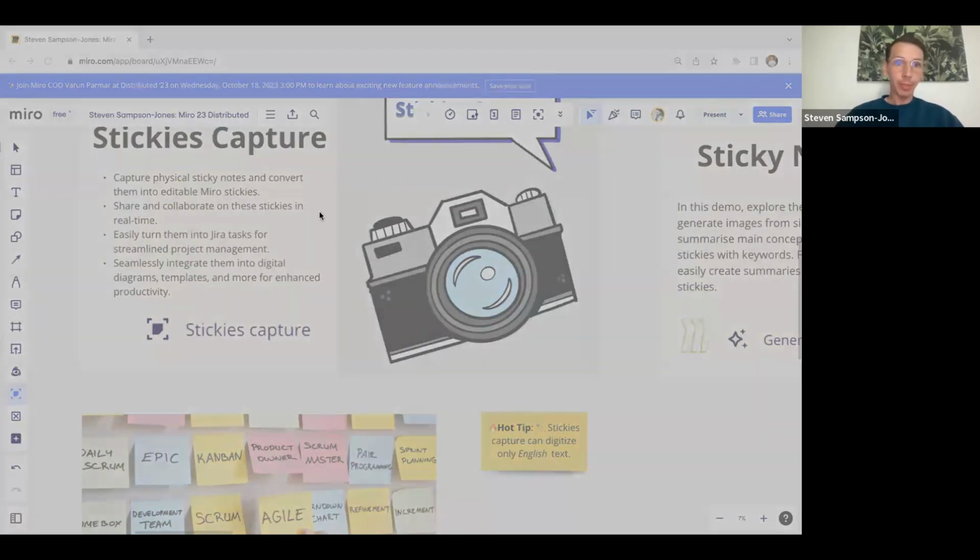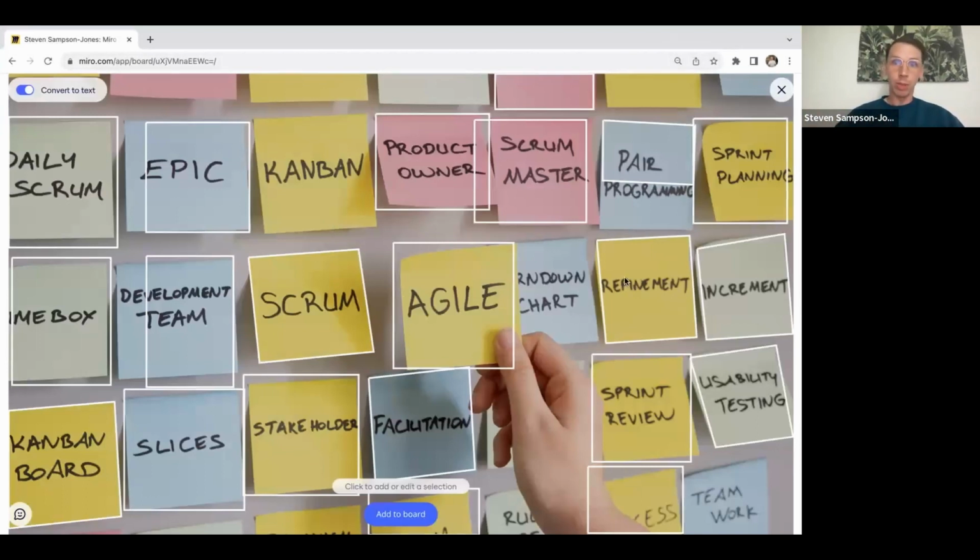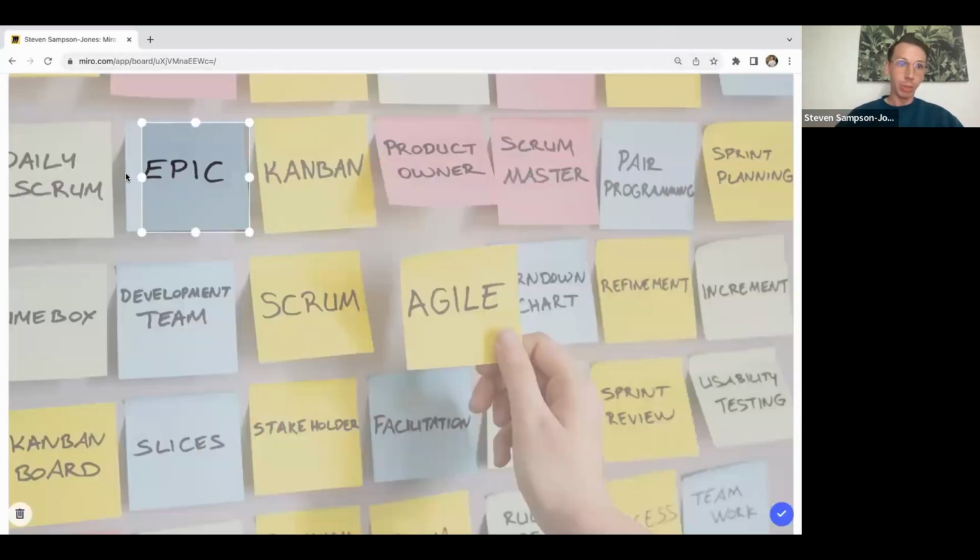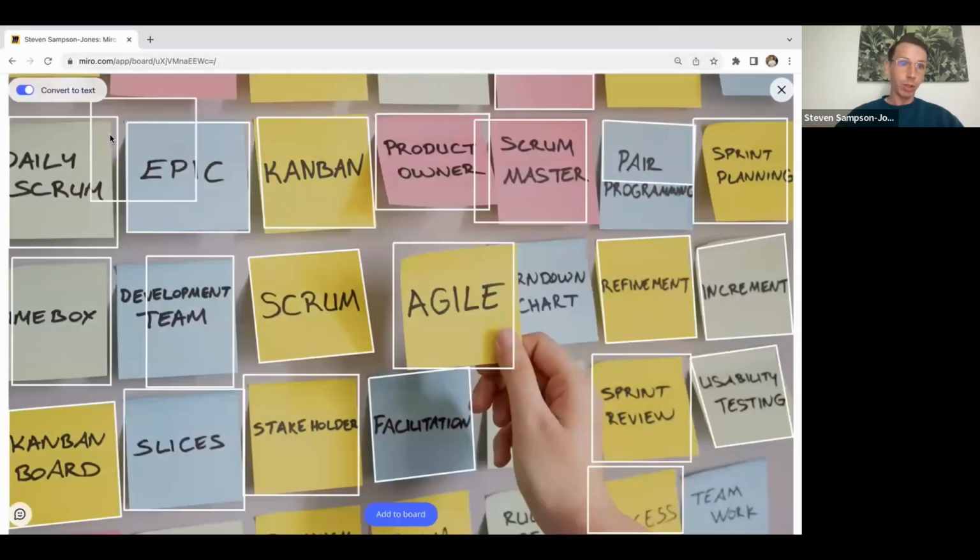So if you click on that, obviously you'd take a picture of your whiteboard if you're in the office or in a design space. So I've got an example here. And what I love about this is that the technology will recognize the borders of all my sticky notes. So you can see here, generally it's done a pretty good job just off the bat, and especially because these images are a little bit slanted. So you just want to frame them all up, just like so.